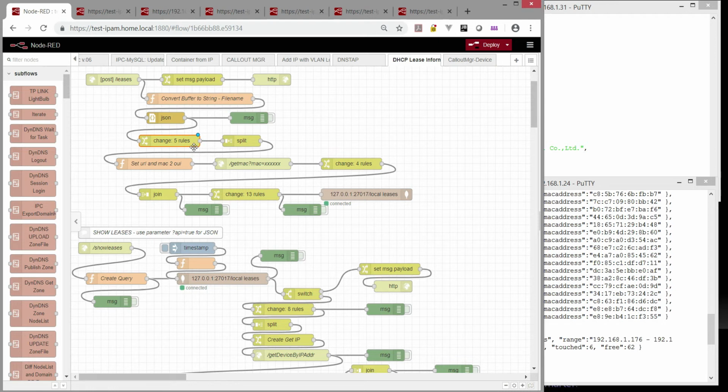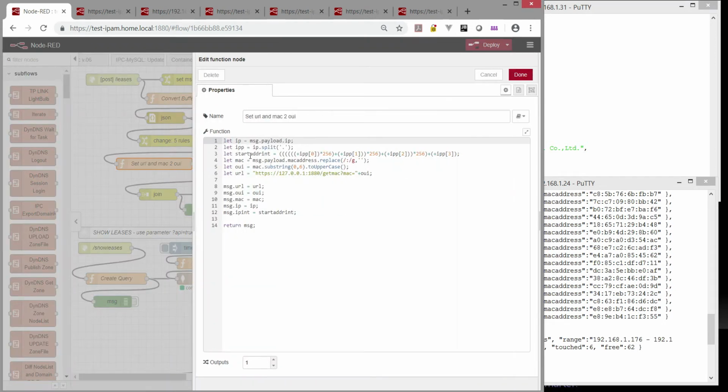So with that, I'm passing that into the set URL. What I'm basically doing here is getting the IP and splitting it. The reason I'm doing this is that I wanted to sort, like I showed you on the IP sort, in a true sort. So this function in JavaScript is how you convert this, by shifting the different octets and multiplying by 256. The result I'm putting into a variable called IPInt, and I'm storing that in the object here in msg.